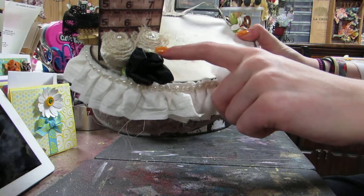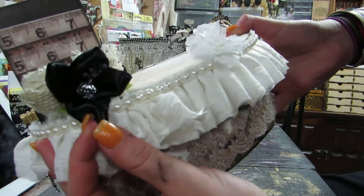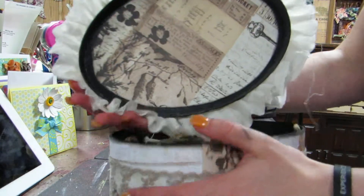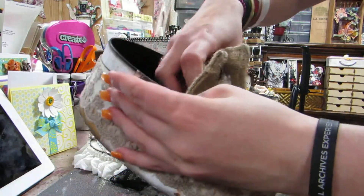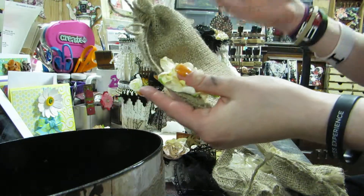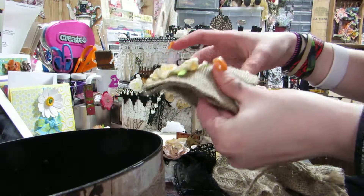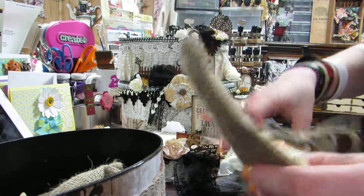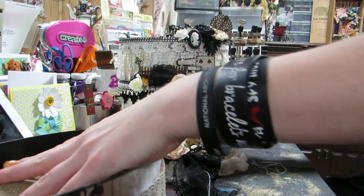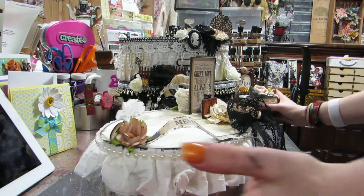These are two handmade burlap flowers from Jewels - she used to do Jewel Box. And then this is a beautiful black satin flower that I got from my Secret Santa, Irina. This one is also covered on the inside, with paper on the bottom as well. Three burlap bags because I thought, you know, memories - you can put memorabilia, stuff from your wedding like your wedding cake topper. Or if you have kids, just memorabilia. I know a lot of people like to do that - just a prettier way to display and keep it up. See how it just locks in there - if I move it a bit, it's not gonna fall off.